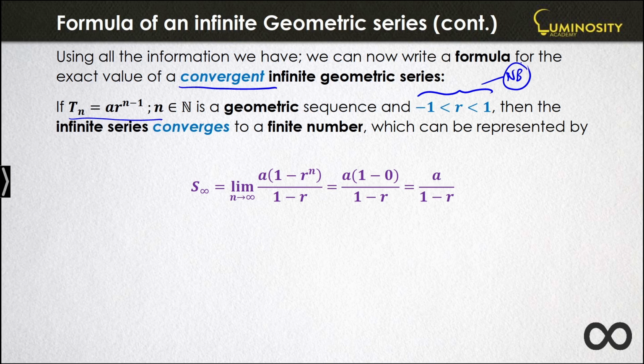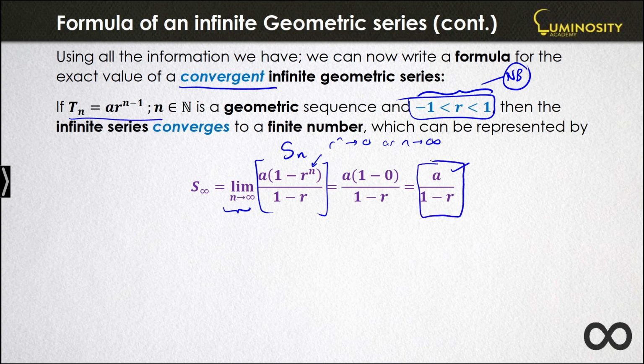And what does it actually converge to? Well, it basically converges to this. So the infinite sum is the limit as n goes to infinity, because you're adding up infinitely many terms of this expression here, but this is just your sum formula, S sub n. So what happens if you let n go to infinity? We saw that this r^n term converges to 0 as n goes to infinity, only when r is between -1 and 1. So if I plug that in, a times 1 minus 0 is just a, and that's all divided by 1 minus r. That is the formula. The infinite series formula, S infinity, is a over 1 minus r.